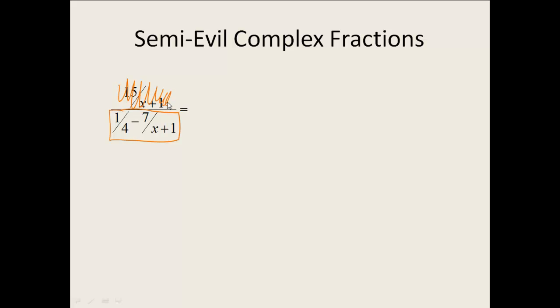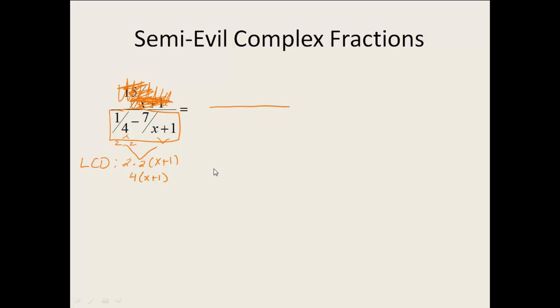So what we have to do is only focus on the bottom to start with. I'll come back and erase that so we can see what the top is in a little bit. So we are only focusing on the bottom, and we need to do this subtraction problem. If you remember, we need to find that LCD so we can combine these two fractions. When I factor my 4 out, it turns into a 2 and a 2. X plus 1 just stays x plus 1.